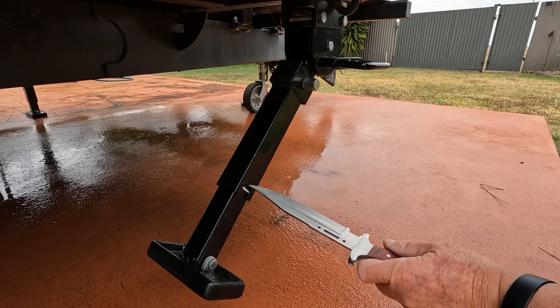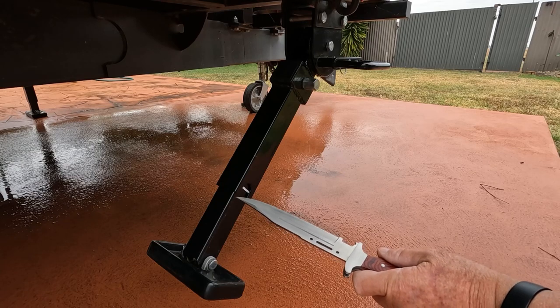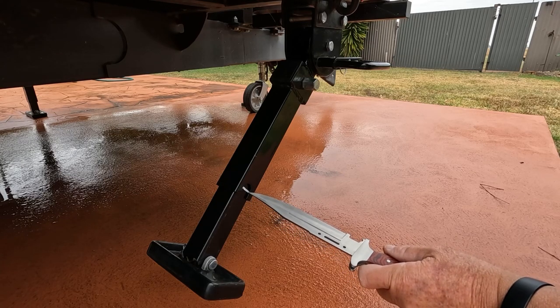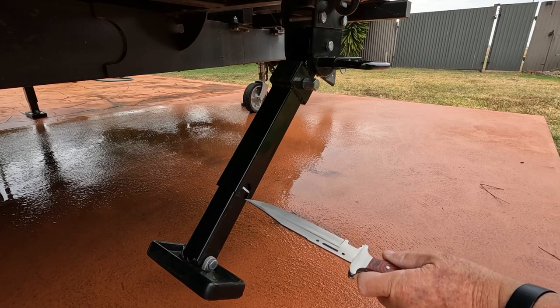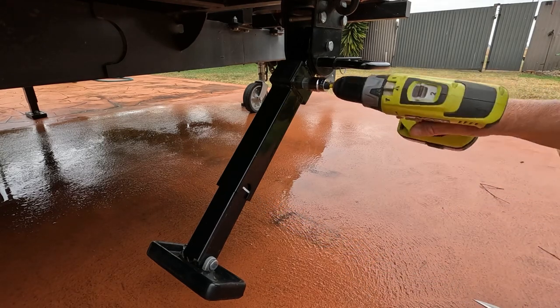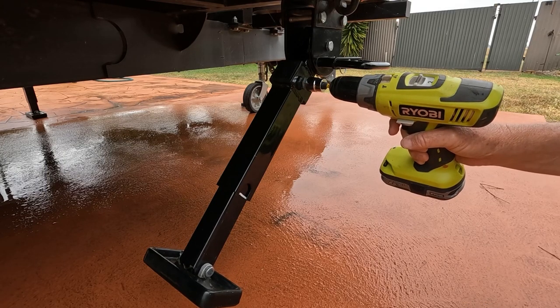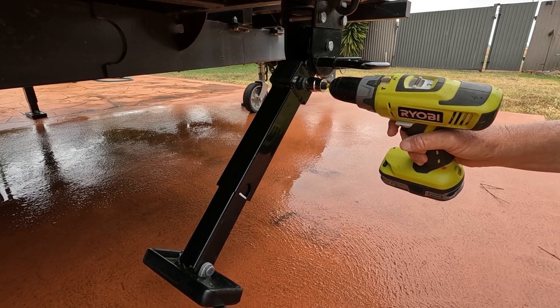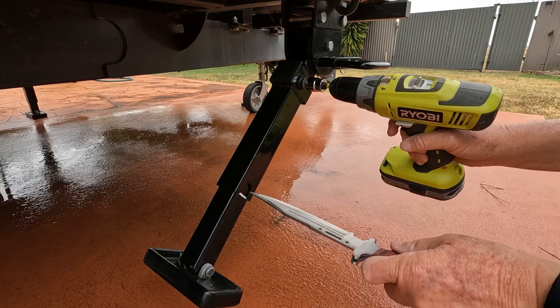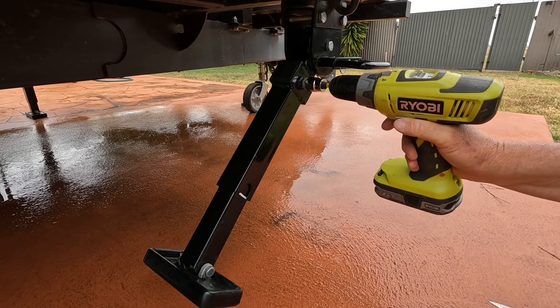Now some of your legs may not have that cut out, I'm not sure, but you could easily put the line straight across a little bit lower if you have to. So I know now that I can take that white line down to the edge here, and that's the end of it. There it is, so that's as far as I would go. If it wasn't long enough, I'd put some blocks down, so I don't exceed that and strip the drive in it.